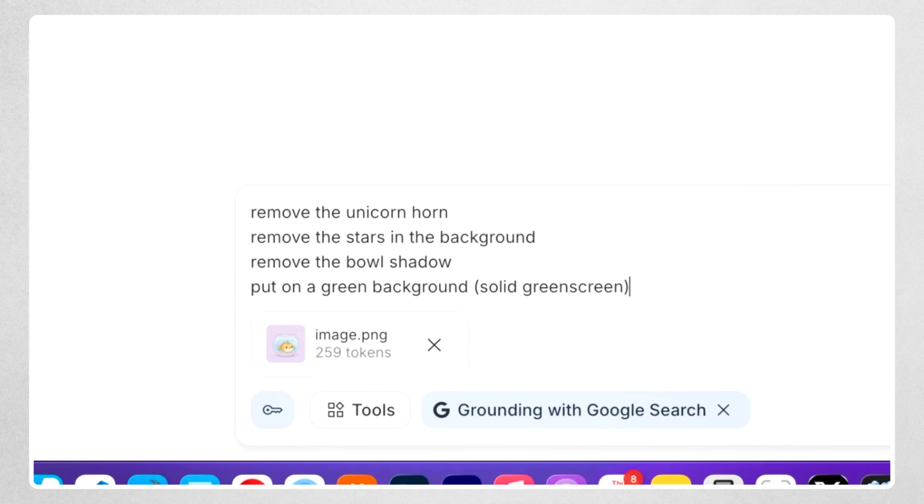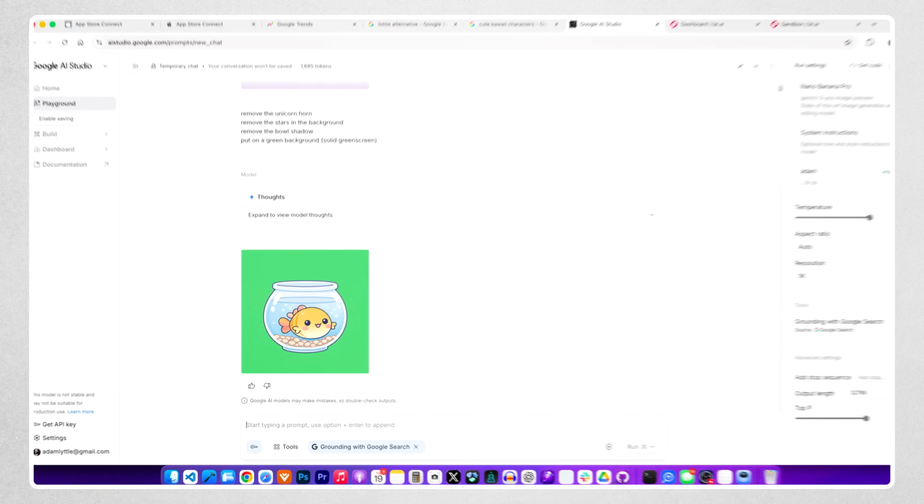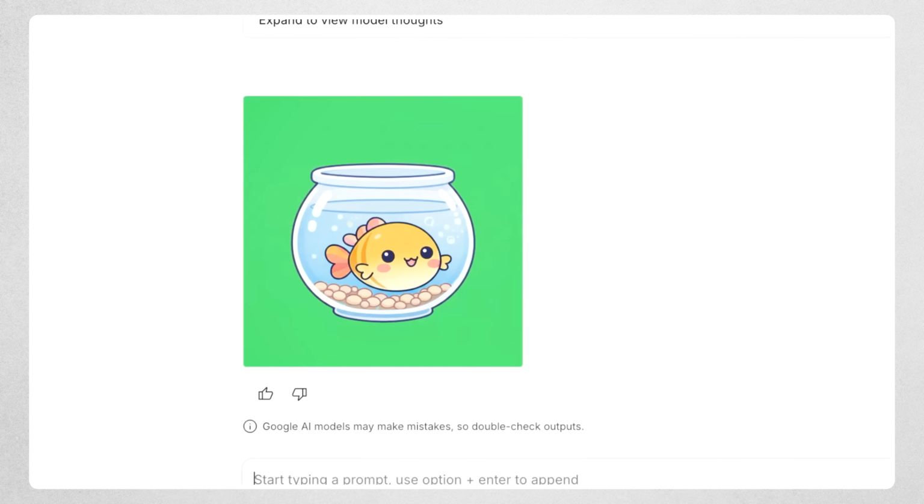During this process, we also want to prompt out any background that's on there, putting it onto a solid green background. This will act like a green screen later, allowing us to generate animations on a transparent background. More on that in just a bit. We have the character design, we've got it on a green background. Now we just need to clean up that canvas a little bit. Get it ready to start animating.